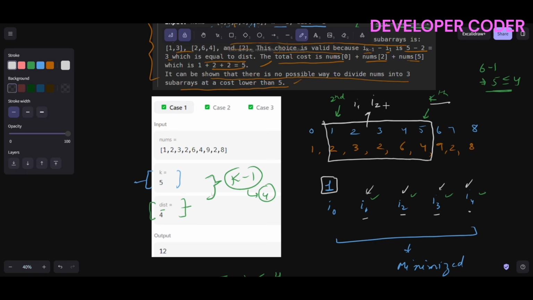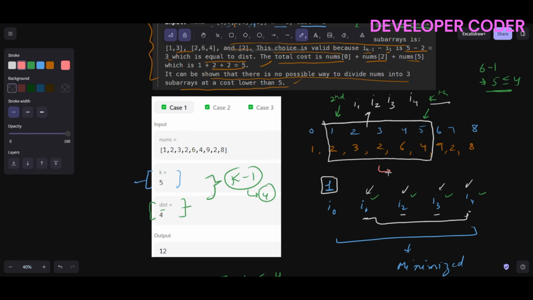In this, you will find the value of I2, the starting of third subarray. In this, you will find the value of I3, the starting of fourth subarray. In this, you will find the value of I4, the starting of your kth subarray or fifth subarray. So in this window only you will find all these values. This is correct, right? Now I can do one thing here.